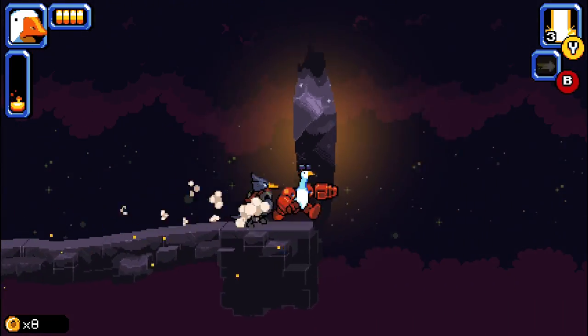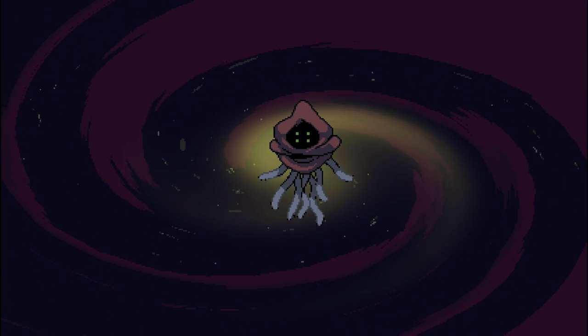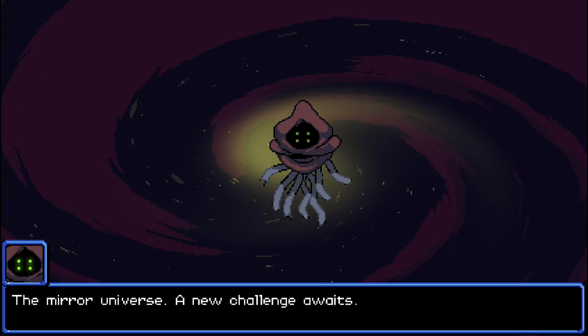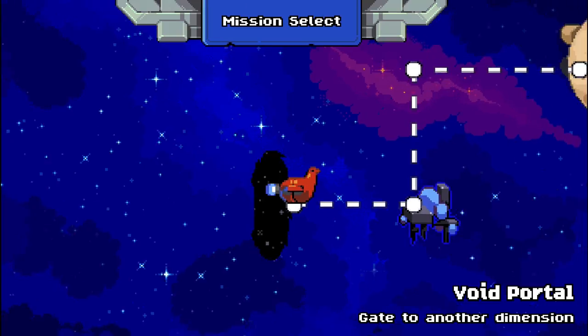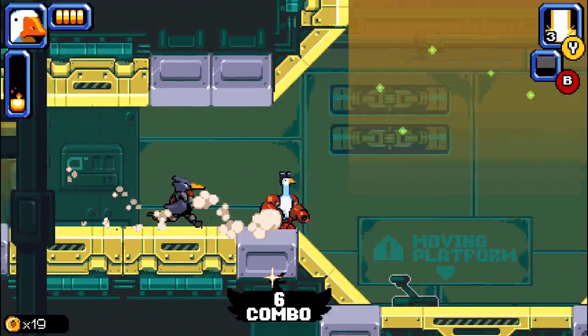Okay, we're not going to play through again if it's just mirror, but I'm curious to see what it looks like. He's got the wiggles. The mirror universe, a new challenge awaits. If the challenge is too great, come back and train your home universe. So maybe it's like a survival mode. Enemies are probably just tougher. It's probably just a new game plus hard mode.